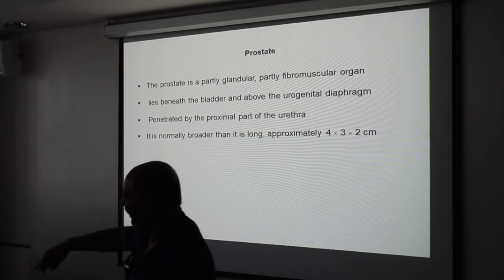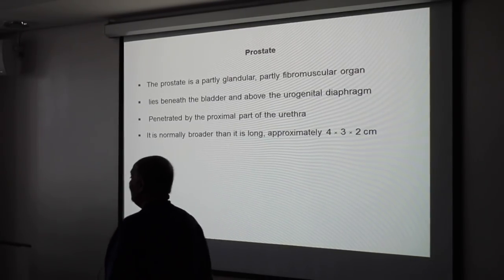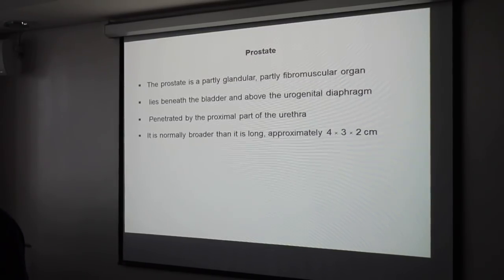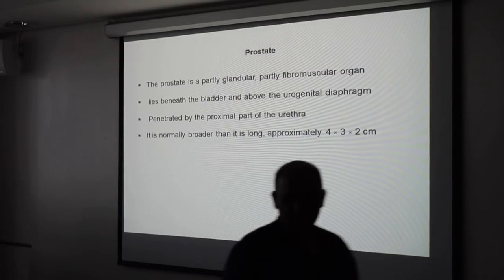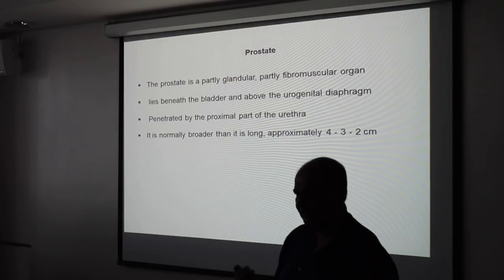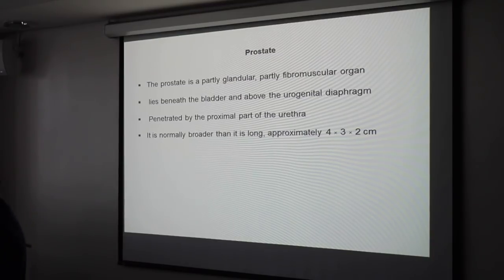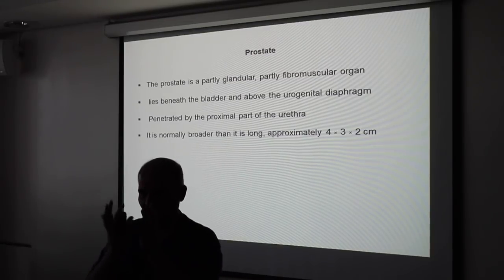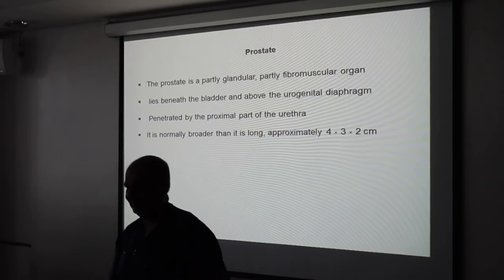Now somebody was bringing up the age issues. He mixed that up. What happens when we are born? It was the size of a peanut. And now I think for most of you, your prostate will be the size of a mishmish. You know what mishmish is? Yes, apricot. It's the size of an apricot. And if it has been bothering you, it may reach the size of a small orange. It can reach that size. And if it's worse for you, it may reach the size of a grapefruit. From the big ones, it can reach that, but very rarely. But Abusara size, yes.